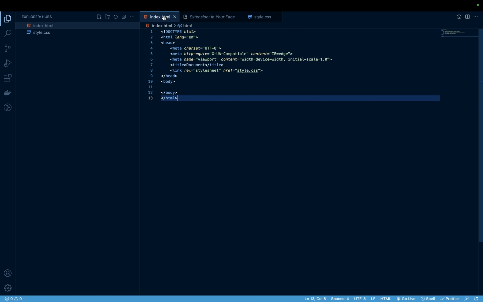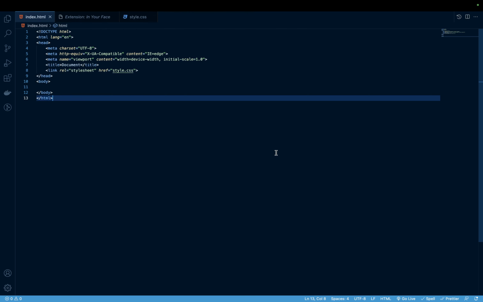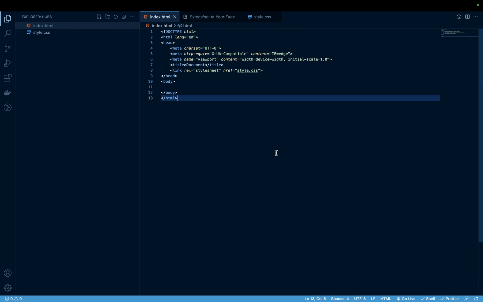And what about different useful hotkeys? For example, I like to use Command plus B. You can toggle your sidebar. It's very helpful. Besides that, you can use Command Shift E. With this one, you can focus on your sidebar.